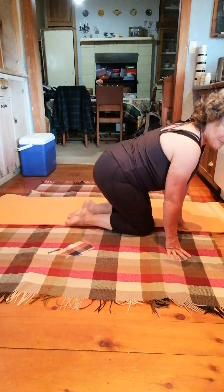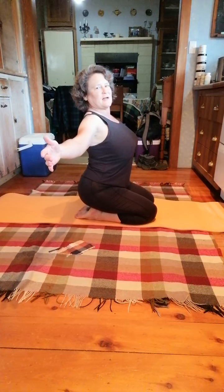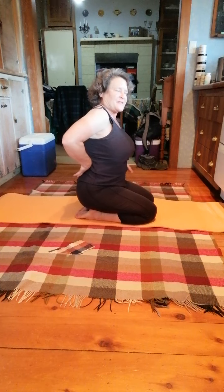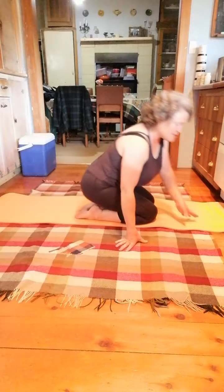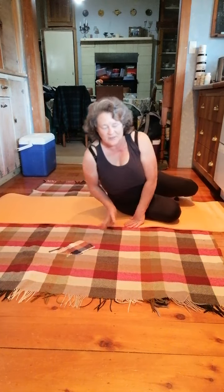So what I was doing with my pec stretch is when I was turning, I was arching like this. Okay. And the thing is, when you arch like that, you're using a muscle called quadratus lumborum that sits about here. And I could feel that actually kicking in. And of course, it's mostly painful. So that's what I realized. I realized, oh my gosh, I'm using my QL to stabilize. So I had to rethink my core.